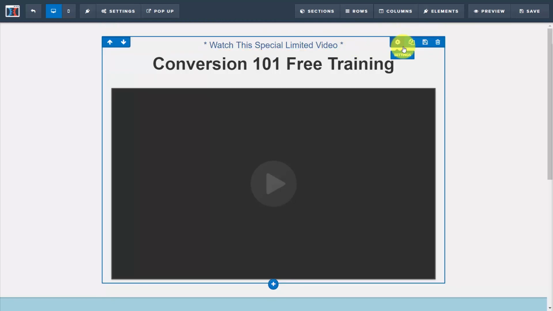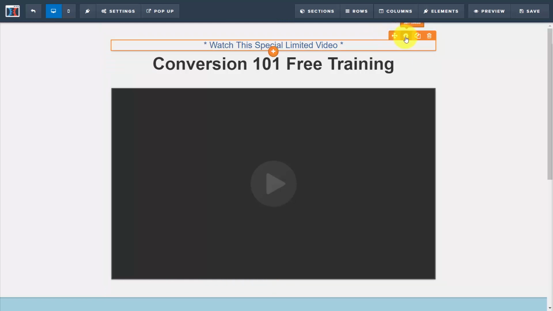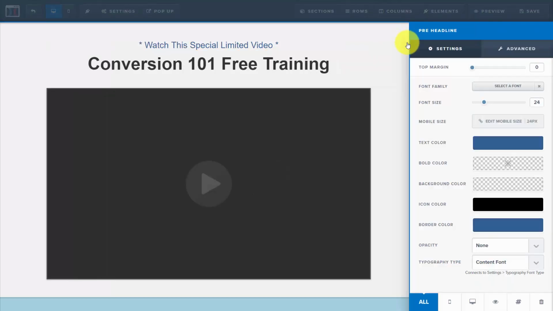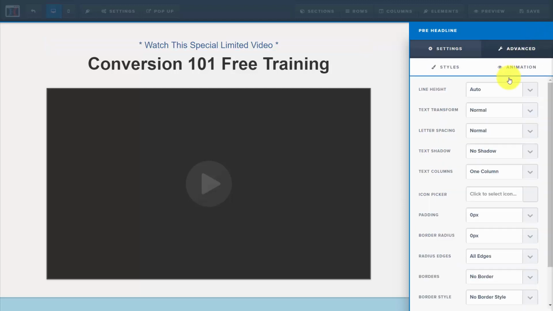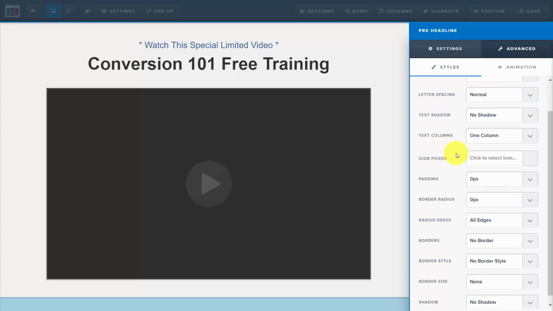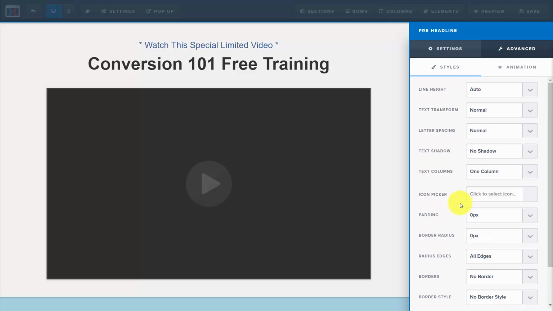You can work with the element that is there, and to get to it you're going to slide up and click this settings button, and you're going to see elements here for you to work with. For example, you can change some of the colors, or you can also change other elements such as the height, the text, the color, and the background.